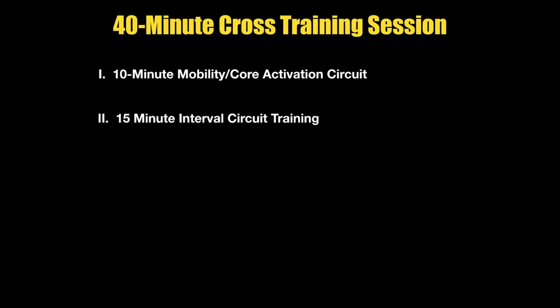So the 40-minute session — it's 10 extra minutes. Typically what we would do is a 10-minute warm-up and then 20 minutes of circuit training, trying to get everything in under 30 minutes. By going to 40 minutes, it allows me to incorporate more. We'll still do the same 10-minute mobility and core activation warm-up we're used to — spider-man lunges, inchworms, bootstrappers, foam rolling — all that stuff to get you warmed up. That's your pre-workout routine. Then we're going to go into 15 or 20 minutes of circuit training, the classic Fast Fit style of training.